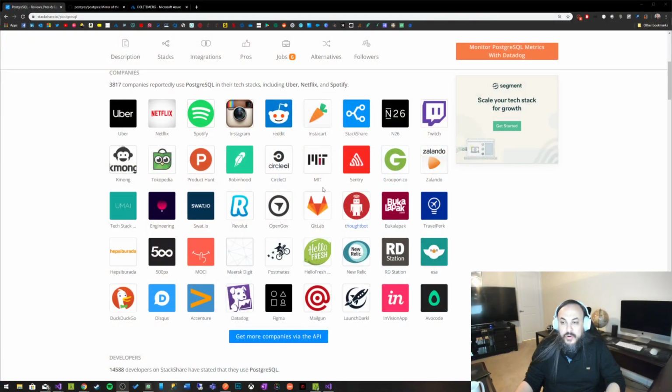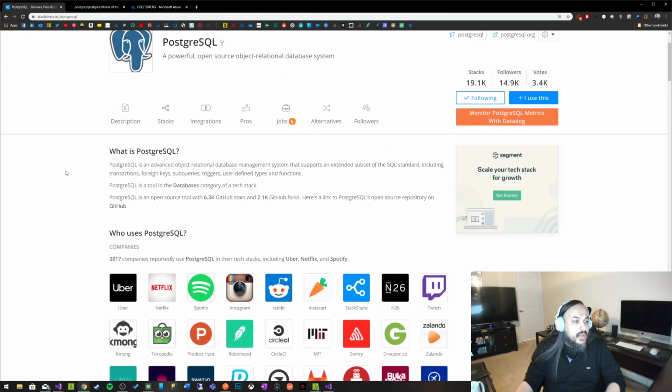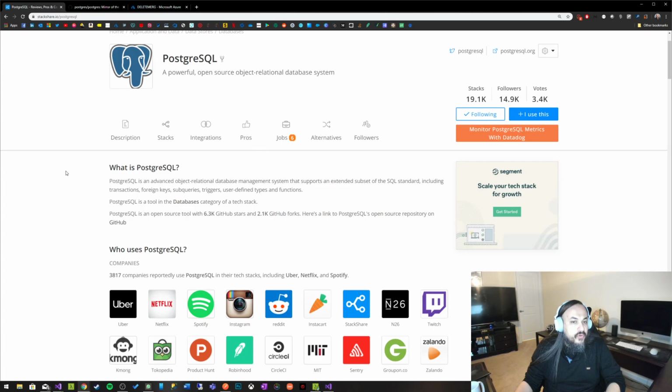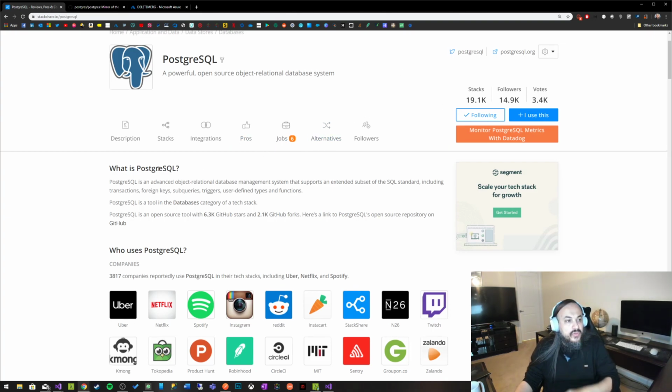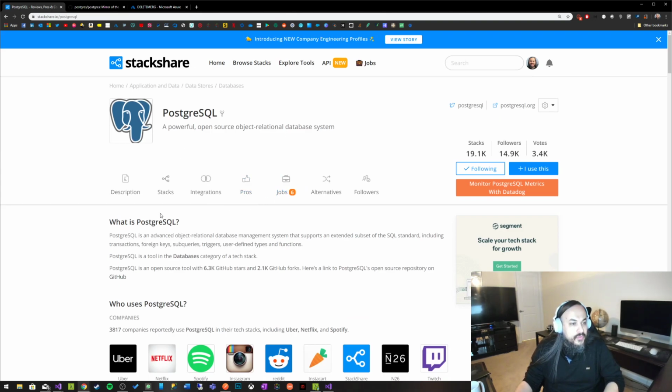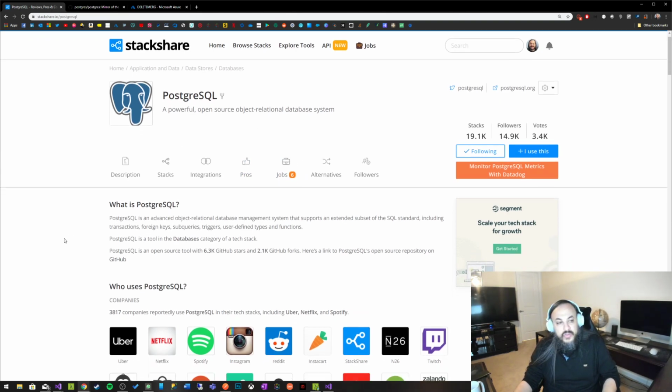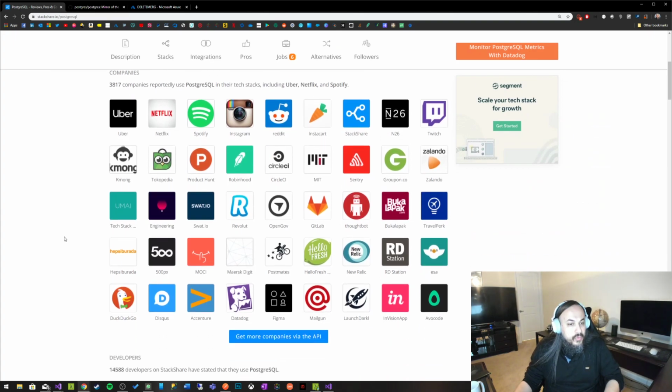It's an open source technology. If you go on StackShare, you'll find they have a pretty good portfolio here. There are 14,000 followers, 19,000 stacks, 3,000 votes for the technology. Powerful open source object relational database system. It's being used by some of the most popular software companies and apps around the world, like GitLab, MIT, Robinhood, the stock exchange mobile app, one of my favorites.